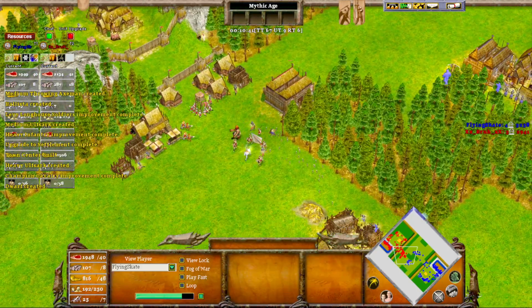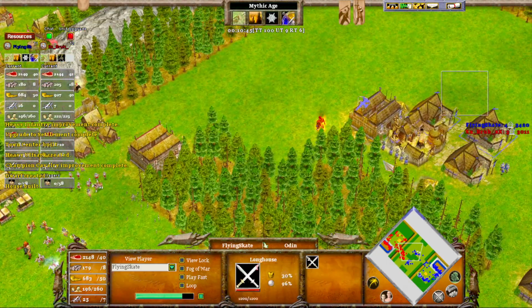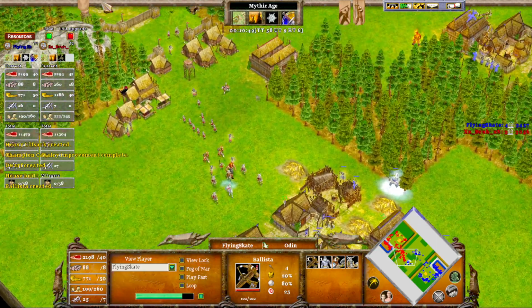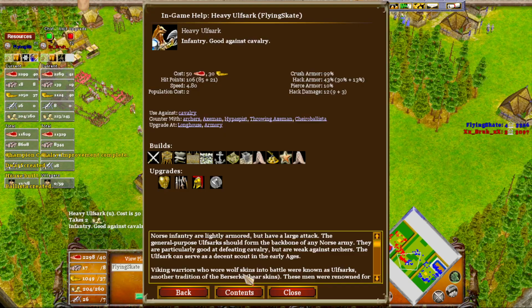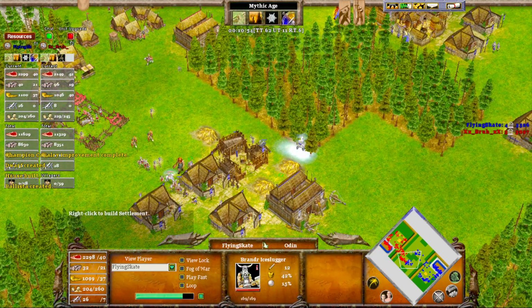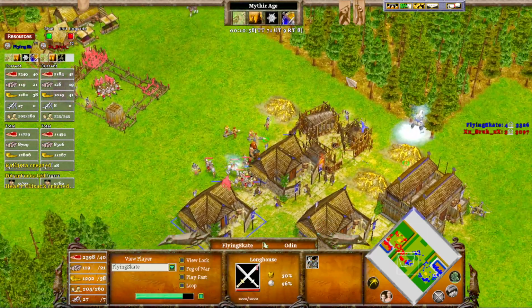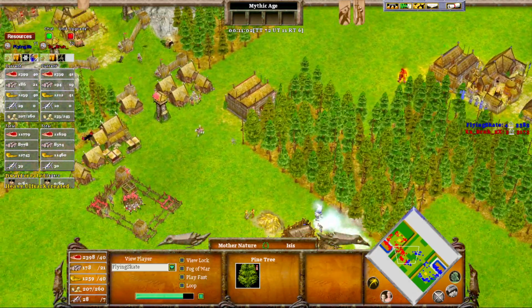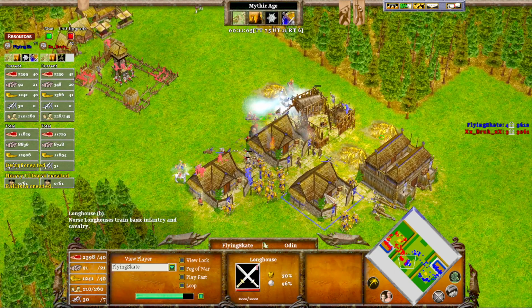So let's see. Mountain Giant, 2 rams. Hirdmen on this side. Red still has the unit advantage here. Let's see if blue has any upgrades. He also has most of the upgrades there. Should be interesting. So red attacks on this side, the left side. Let's see, he's going to take out those longhouses.